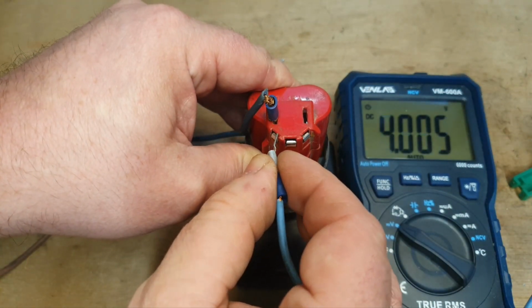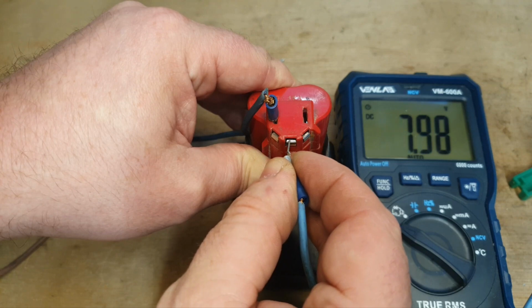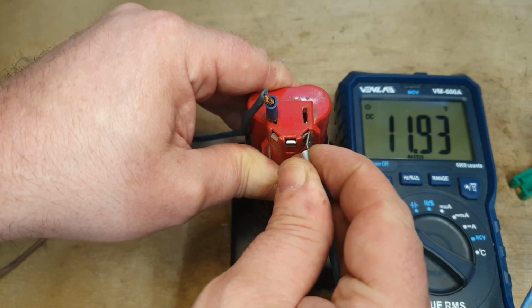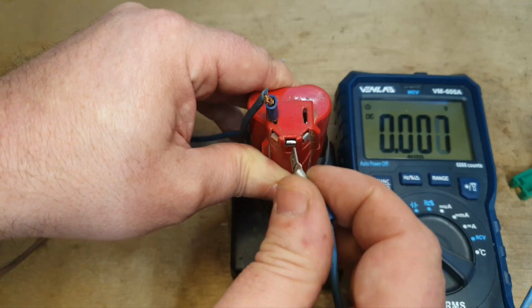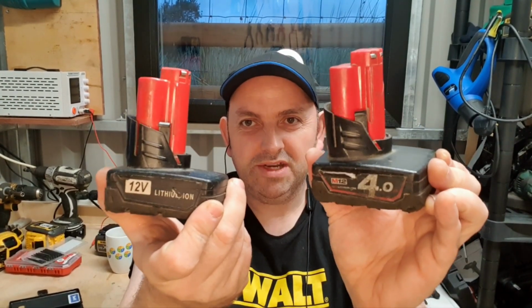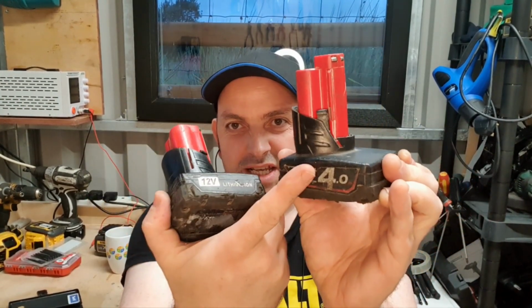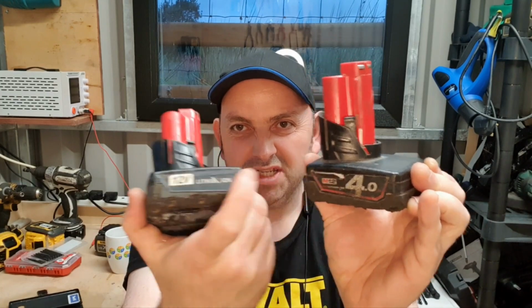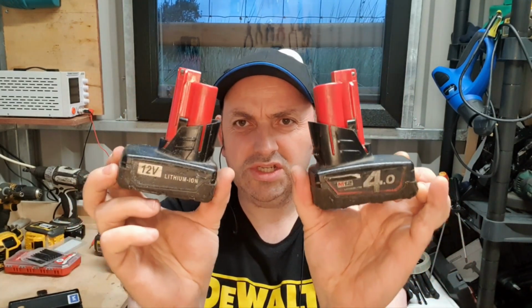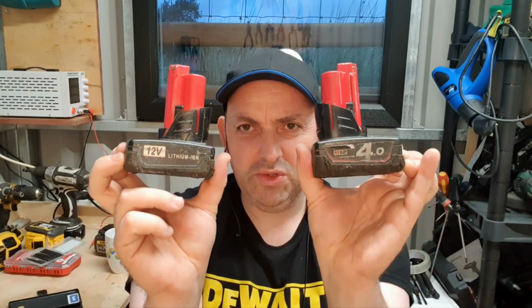Cell bank 1 is 4. Cell bank 2 is 7.98. Cell bank 3 is 11.93. That's fairly well balanced, so yeah, I'll take it. I'm over the moon to say both batteries are fully functional. A circuit board at £6 went into this. A second-hand cell went into this. The total cost of these two batteries is now £21. It's £10.50 each. I call that a good result.